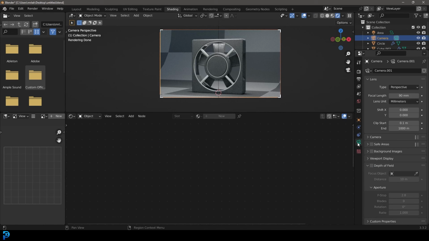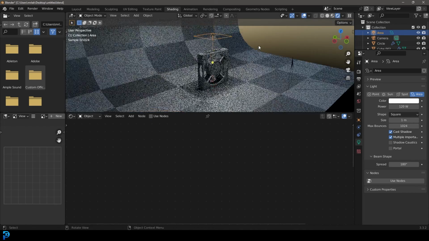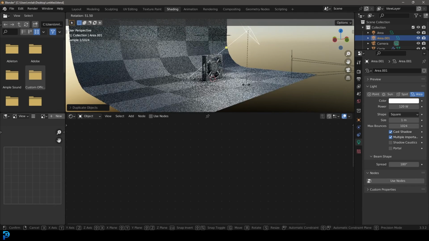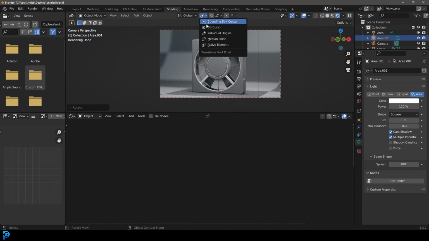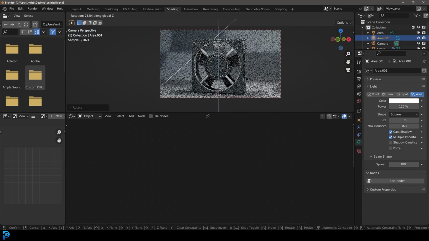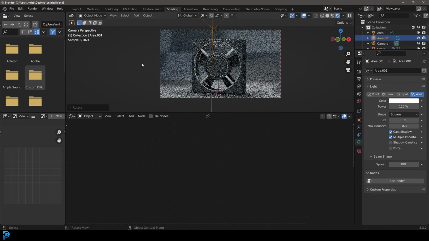Let's select our camera, go to our camera settings. Let's give it a depth of field, and with the little eyedropper, select your fan and then bring that f-stop value down a bit, just to give it some nice focus. And maybe let's grab this light here. Let's duplicate it, bring one off from the side. Maybe rotate it around a bit till we get some nice rim lighting going on. Yeah, that looks a little bit better.